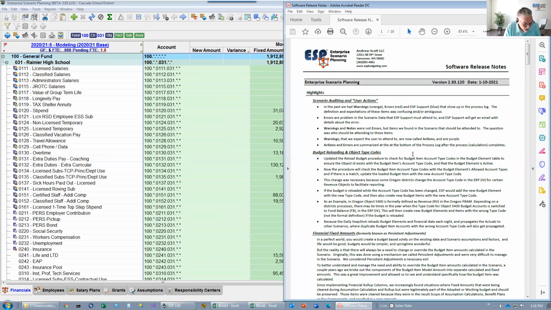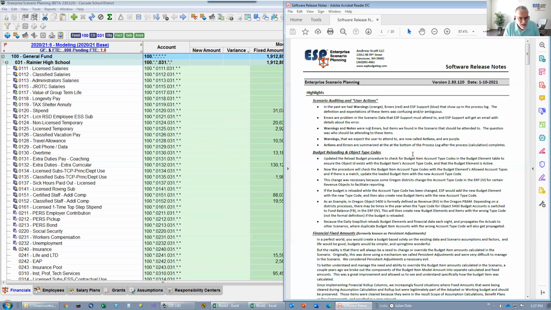Okay, the next item, an item that we fixed. It's been a problem, and most of it was because of my ignorance on the Oregon PBAM. And everybody here's from Oregon, right? Looks like it. Good. Okay. That fund balance and revenue items that are in the 5400 series.